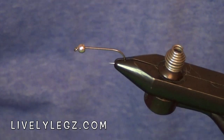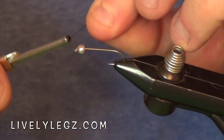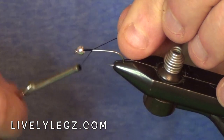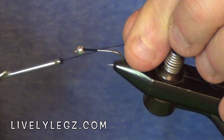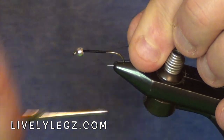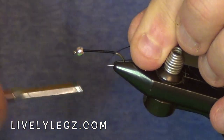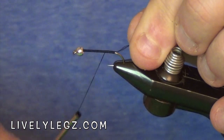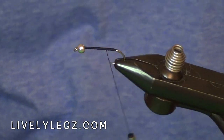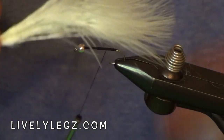All I did so far was put the bead on and pinch the barb down. What you're going to do is give the entire hook shank, clean back to where you pinched that barb, a nice little thread base, and it doesn't have to be heavy at all. Then I'm going to come back forward like 3 or 4 wraps, snip that off, and then I'm going to take one strand of the marabou.